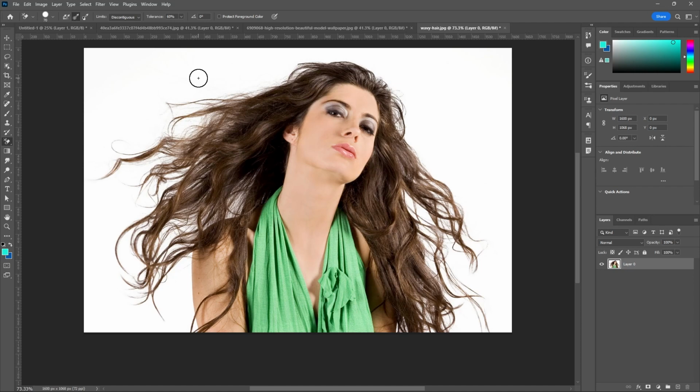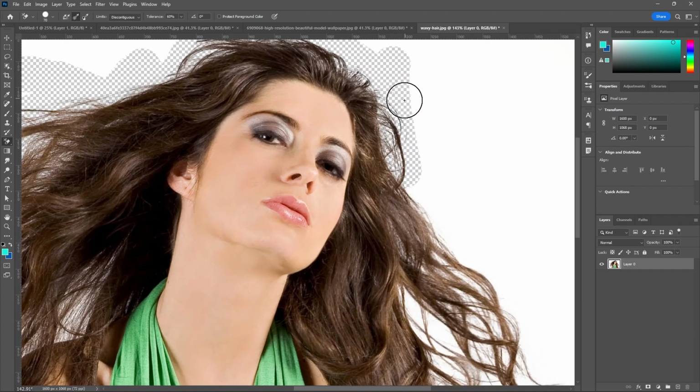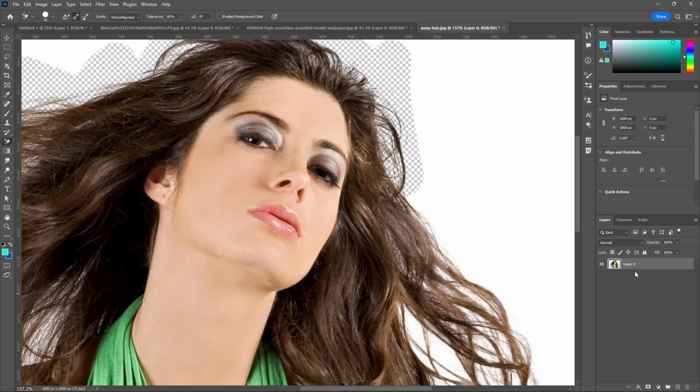See, I'm pressing on the white background, right? Click here, and without releasing your mouse, come onto the hair bar. It is not touching the hair except that white, because we took white as a sample color, right? See, it is not touching the hair. If you observe here, I'll do one thing. I'll add one background color in the bottom of the image, then we understand clearly.